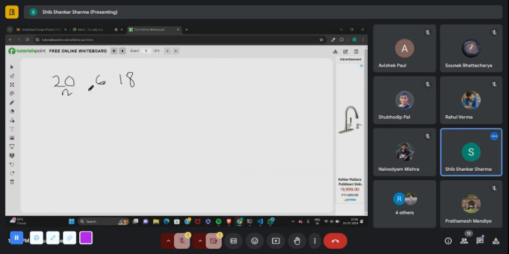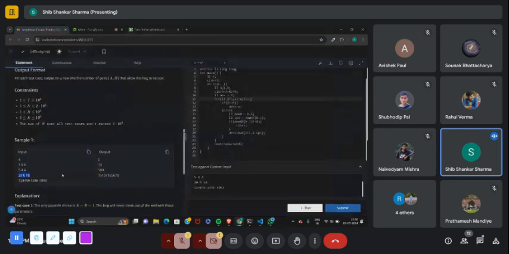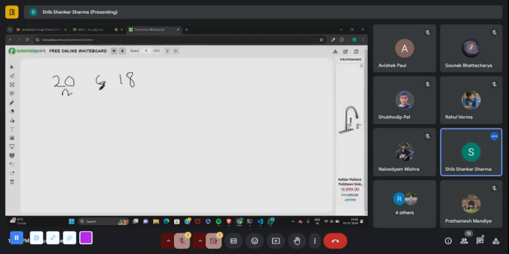So this is N, K, and H. Okay, so let us say our possible pair of A and B is 7 comma 5.